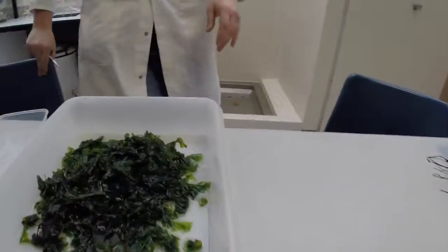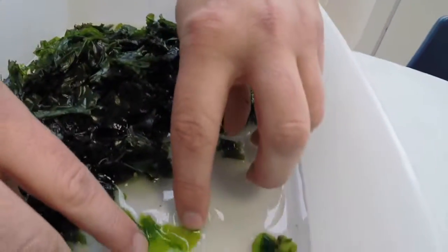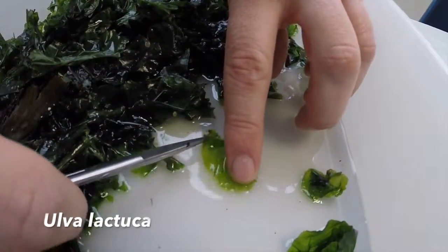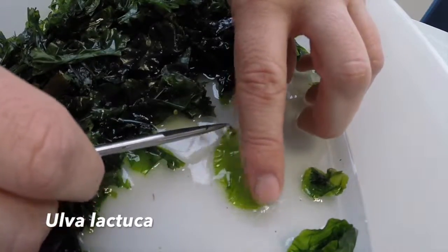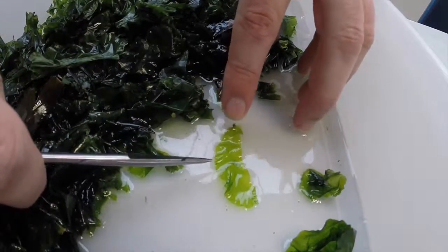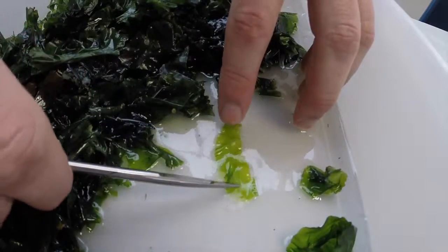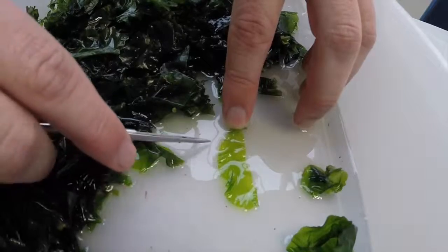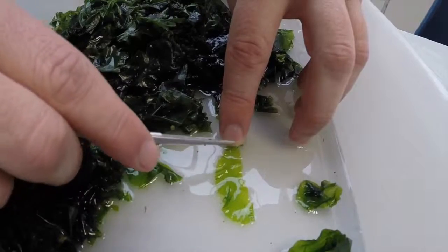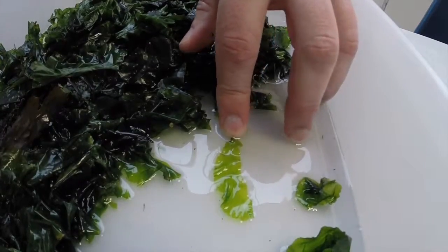The next one is a green species — this Ulva species here. It's just a single sheet form, known as Ulva lactuca, or sea lettuce. It's a very fast-growing species because light can penetrate very quickly through the body of the alga, as it's really thin — so it can grow really, really quickly. It's very often found in areas where there are lots of nutrients. It's very similar to Ulva intestinalis, except this is the flat version, whereas intestinalis is the tube form. That's a very fast-growing foliose green alga.